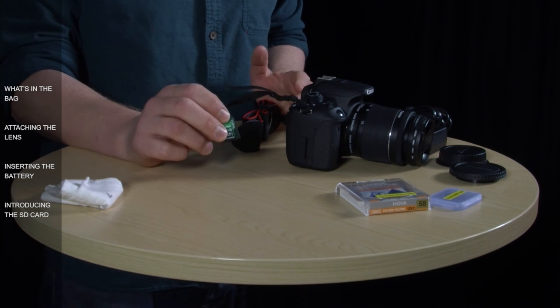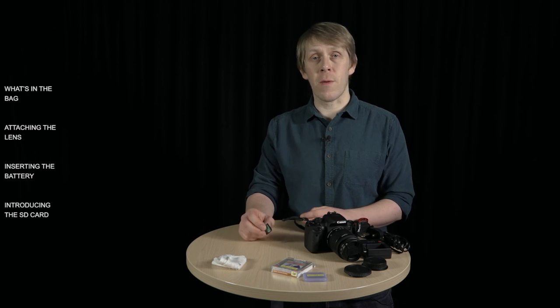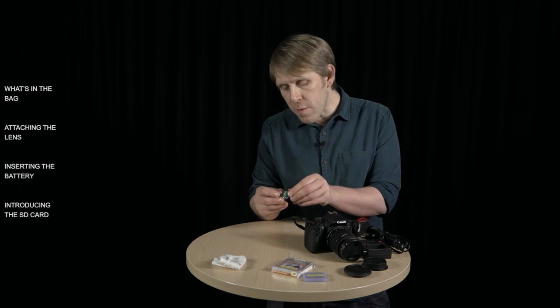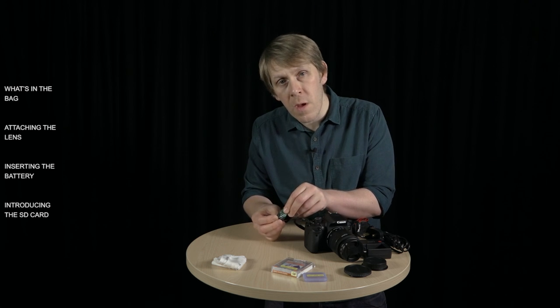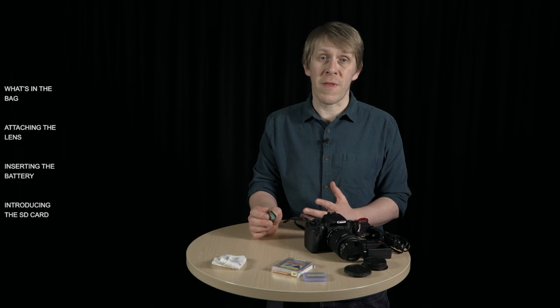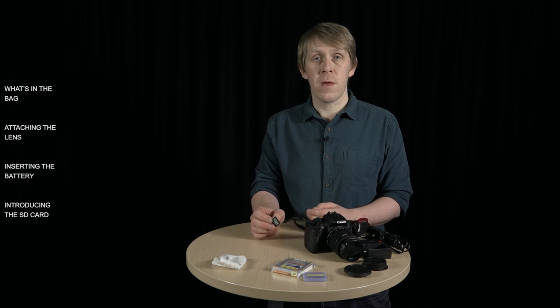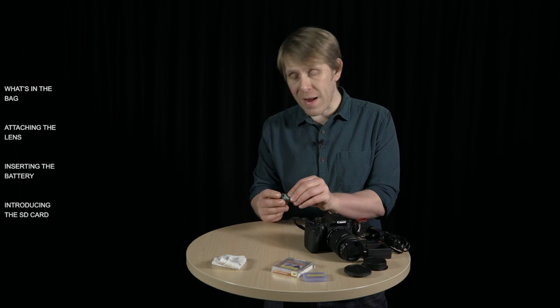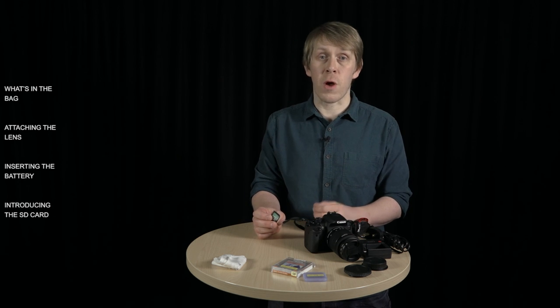The type of card you use depends on what you want to do with the camera. If you want to shoot video, you're going to need a fast card with large storage capacity — like the one we've got here, which is a 64 gig card with a write speed of 30 megabits per second. A card of this size will fit thousands of large high quality JPEG photos and about three and a half hours of HD video footage. SD cards also have a useful lock function — you can lock them using the small yellow tab on the side. Once locked, you won't be able to delete, write, or format the card, but you will be able to view files and copy them to your computer. Remember to flick the tab back to the unlock position when you've backed up your files and are ready to use the card again.